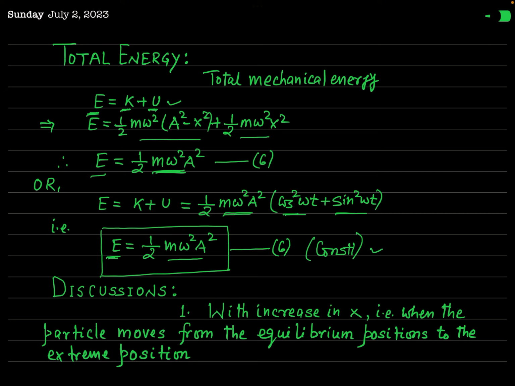So the energy of a simple harmonic oscillator during a free simple harmonic motion does not change. It remains constant. But when we talk about this energy consideration in damped harmonic oscillation, you will see that the energy of the oscillator will not remain constant in damped simple harmonic motion. But in free simple harmonic motion, the total energy of the oscillator remains constant. That is, there is no dissipation of energy, since in this case there is no dissipative force acting on our oscillator.